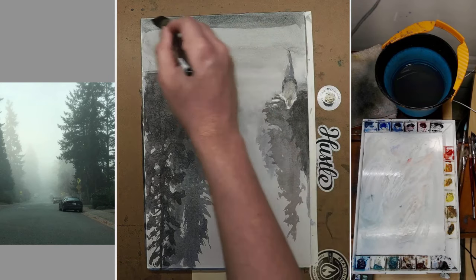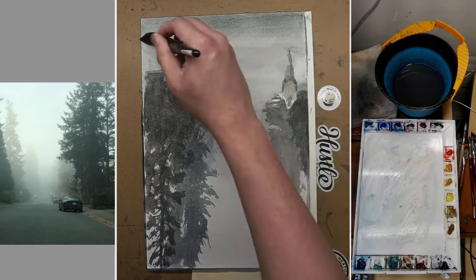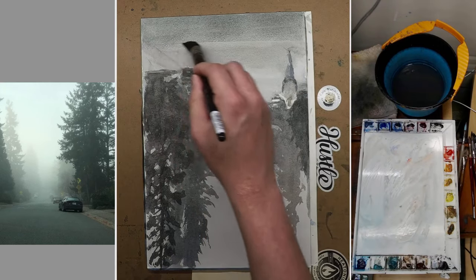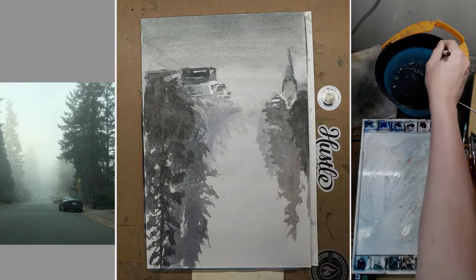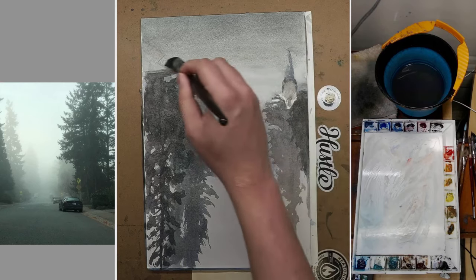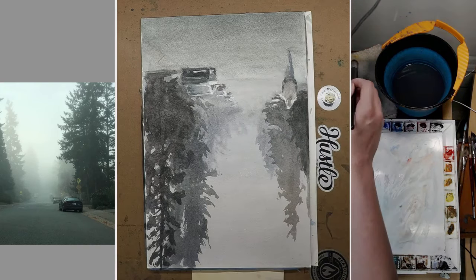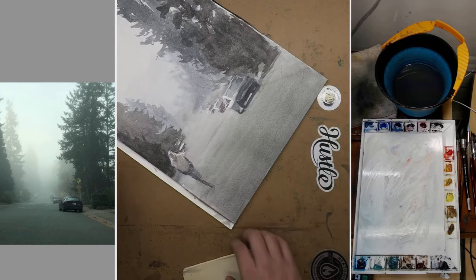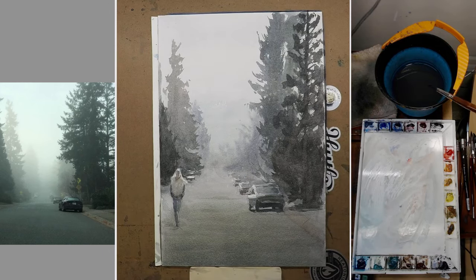I have a few seconds to do this. Okay, nice and dark. I'll clean my brush a little bit, grab some more color, a little bit wetter down here, and then clean my brush, dry it, and just soften the rest of this wash here. Okay. I don't know if it's dark enough though. Yeah, I think it's okay. I don't need to make it too dark.